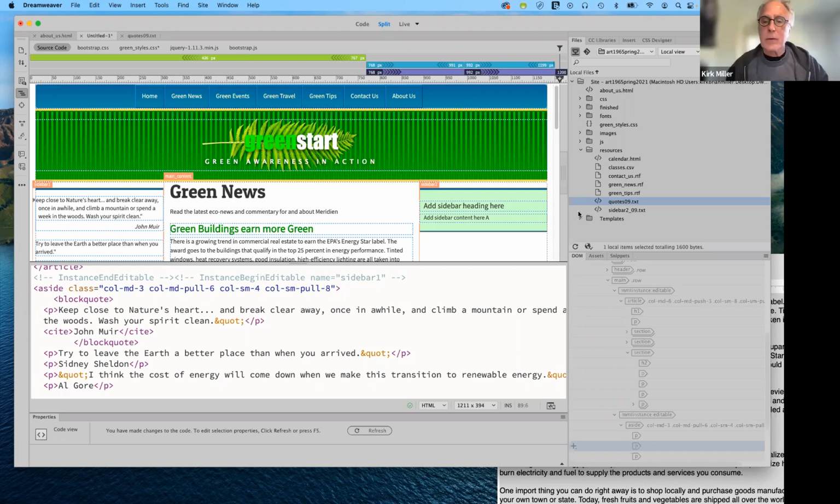So what I'm going to do with the right side is we have sidebar 2 for lesson 9. This is sidebar 2 on the right. So I'm going to double click on that and let's see what text I have for that.